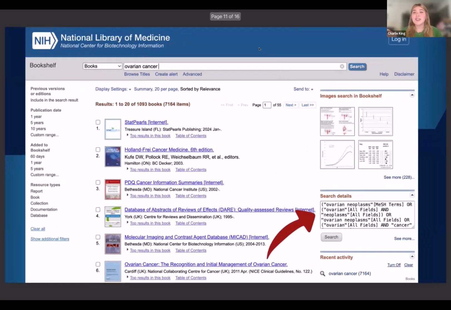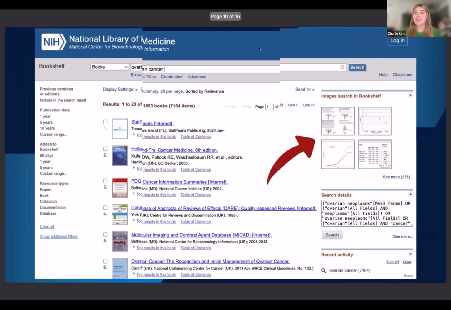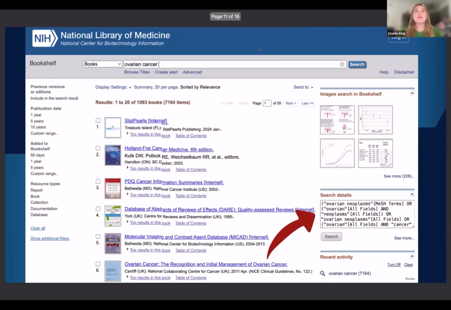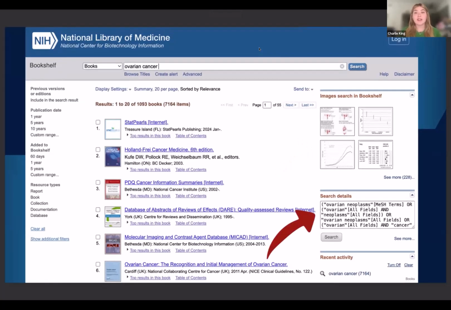Let's focus over to the images on Bookshelf. This is where you can see charts, pictures, and graphs, and the fun thing about Bookshelf is when you click on any of these, you will see who wrote it, who designed it, what is going on, and which source this did come from. Something I really want to put focus on is the search details. I do find this is a very important part of Bookshelf.